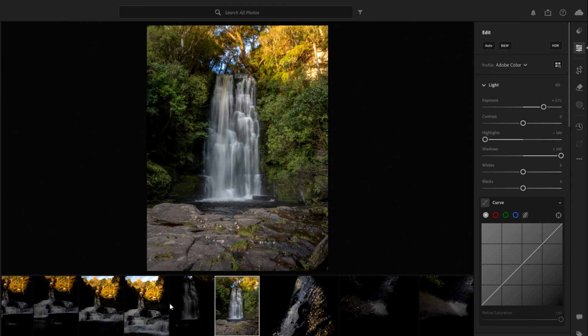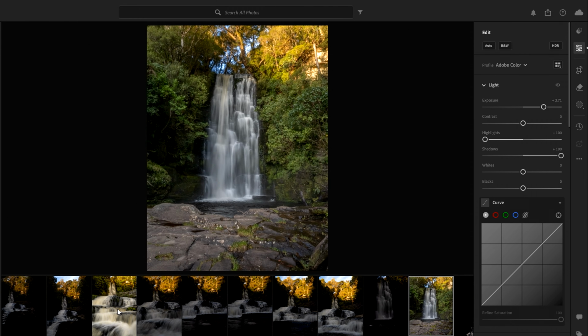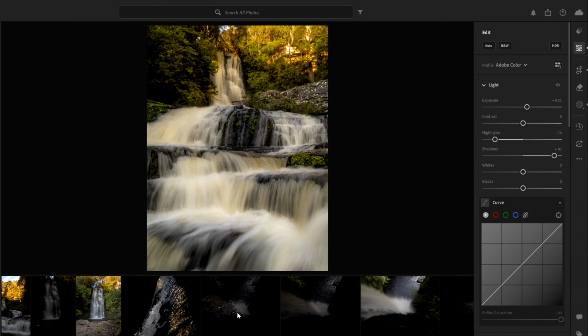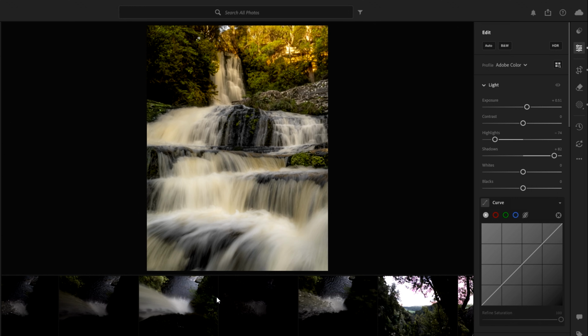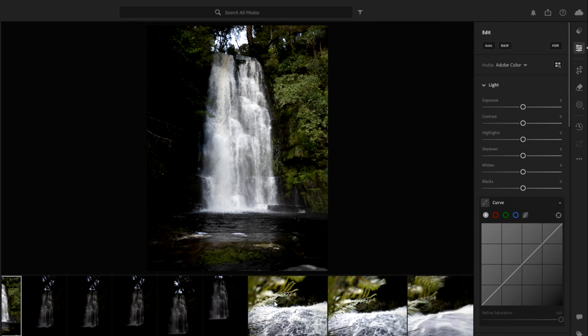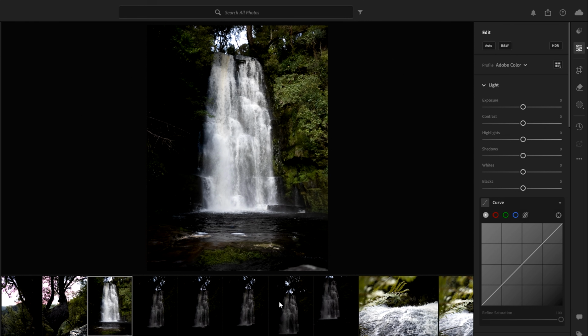So without further ado, let me grab an image here. This is all from a recent trip. This is one of the last things I posted on my Instagram, so I'm just gonna grab a different one here that I haven't posted yet and that I haven't even edited yet, of this upper waterfall here. I think this is probably a good example.